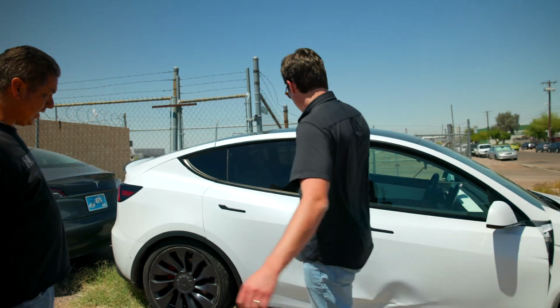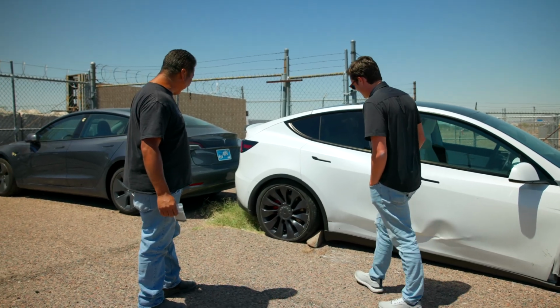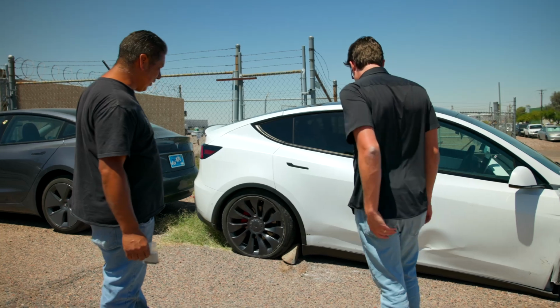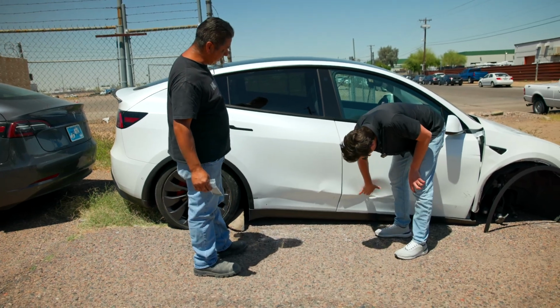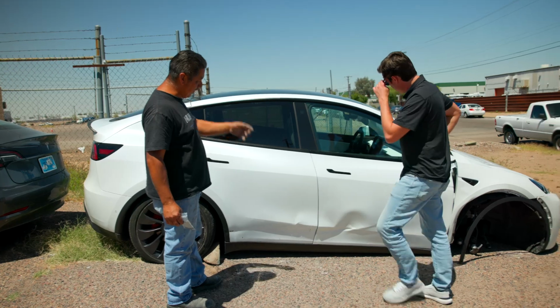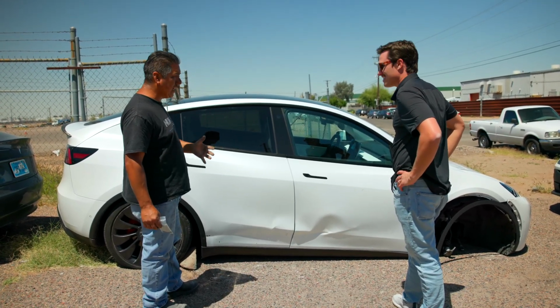I mean, what do you think? We'd probably get done for like $600. I could definitely fix it. You think new doors, or you think fix up this? Well, they're aluminum, so you can't. I can fix some aluminum stuff, but it's too deep. Aluminum doesn't move like steel. If that was steel, I could fix it all day long. Sometimes I call my buddy, my PDR guy, and he does push to paint, and I finish.